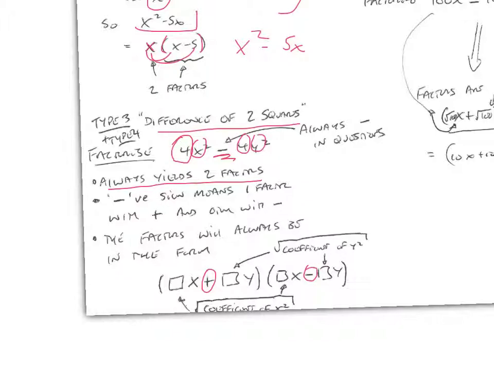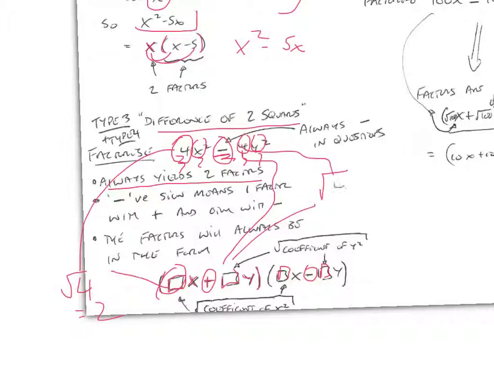So for these types of problems, there'll be a number, a letter, a number, a letter, always a negative sign. They'll always yield two factors, one positive and one negative, and either side of those signs you'll always have something x and something y. This will always be the square root of the coefficient of the x, so that's 2 in that case, and the y will always be the square root of this value here. The same applies in each factor: the square roots of the coefficients of the x and the y.